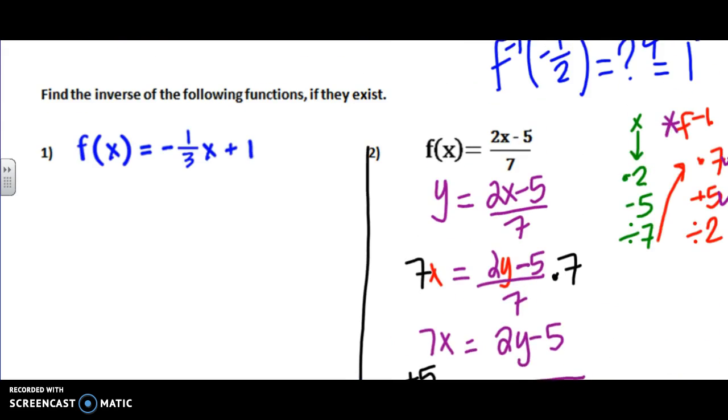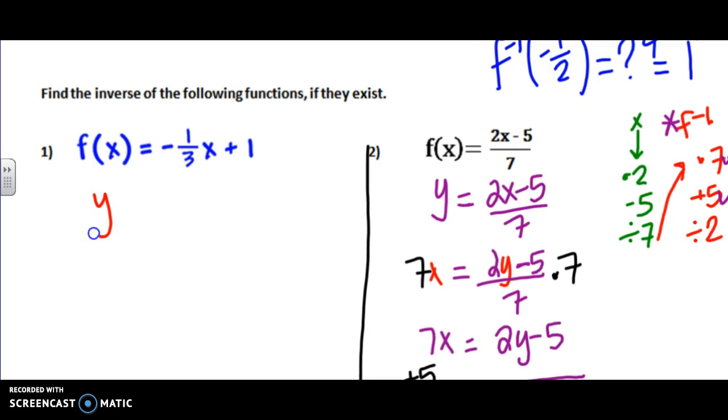Moving back to number 1, the one that has this fraction thing going on. So first thing we're going to do is make this y equals and keep everything else as is. So you want to get rid of function notation, make it back to equation notation. Then we're going to make this the y, this the x. Leave everything else as is. Okay? If you need to make a cheat sheet list like we did over here for what's happening to the variable, if you were originally plugging in a number, then do it.